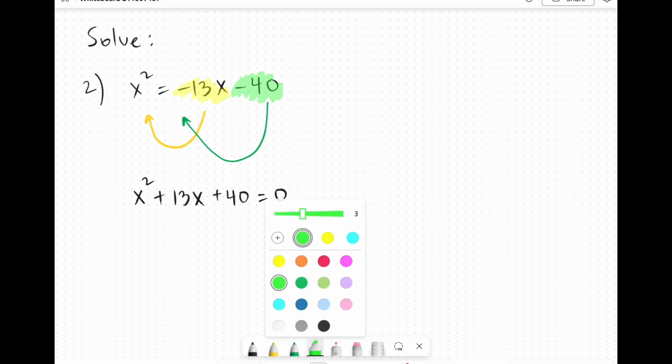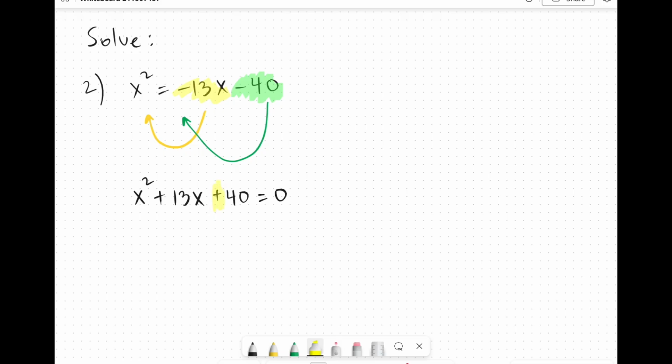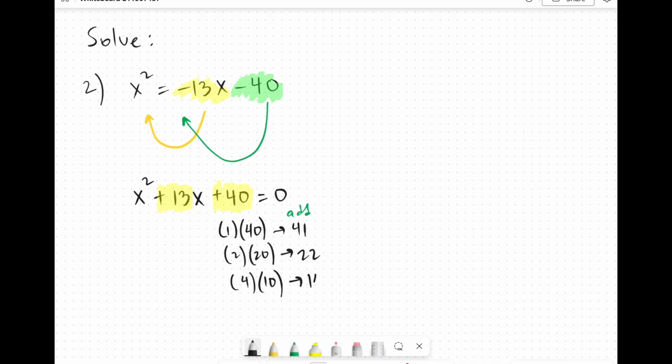We need two numbers that multiply to a positive 40 and also add to this positive 13. If it's not on the surface, let's just go through the pairs. Of course, we have 1 and 40 to multiply to 40, but if you add them, you get 41, and you need a 13. 2 and 20, we're getting closer because if you add 2 and 20, you get 22. 4 and 10, when you add, is 14. And we can do 8 times 5. 8 times 5, once you add, is your 13. So that's your pair.